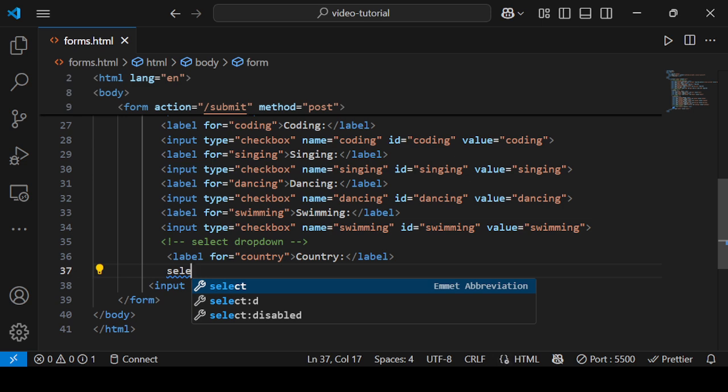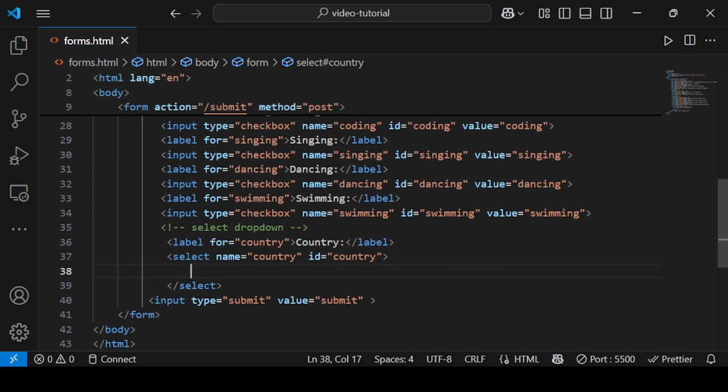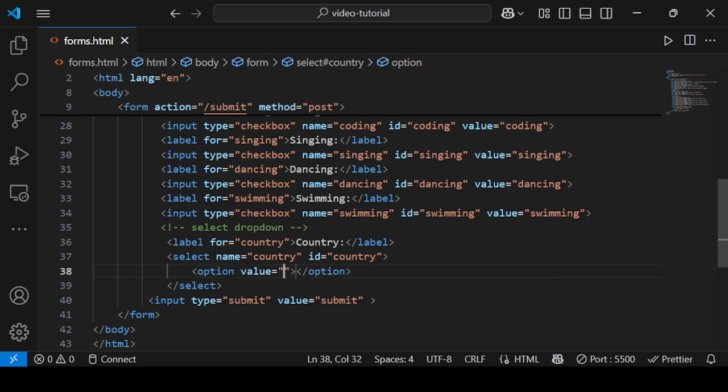The select tag just gives us the select drop down that we want. There the name can be country, so we are selecting country. The ID can also be country. Then in the select tag, we now bring in a tag called option.